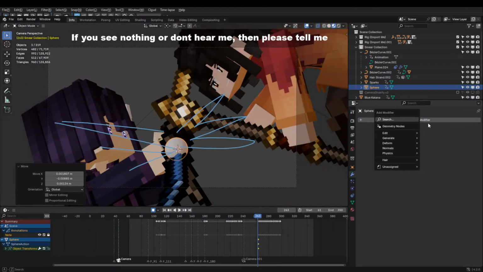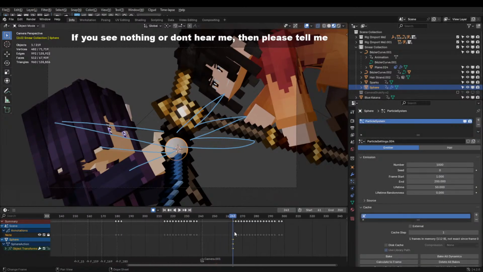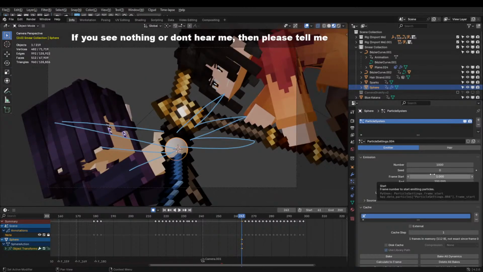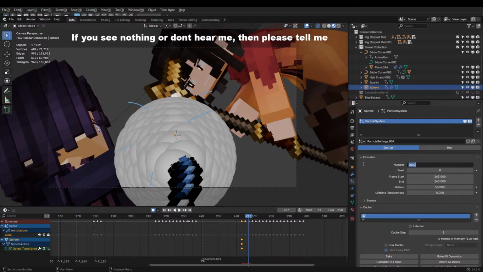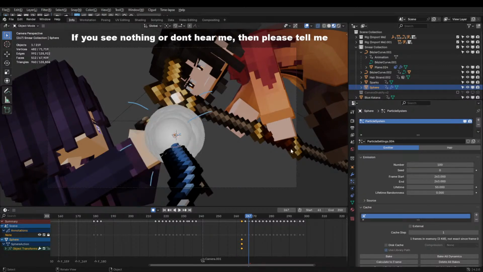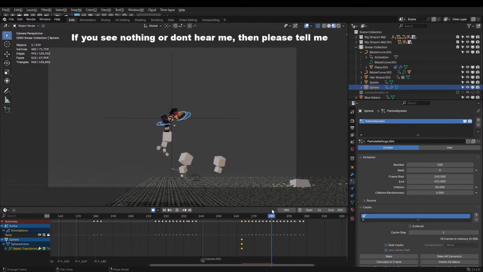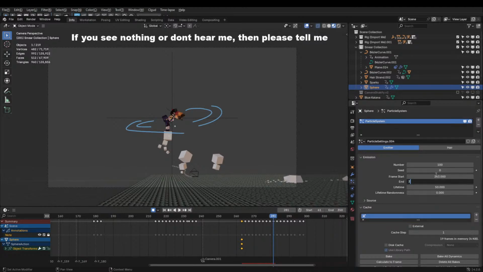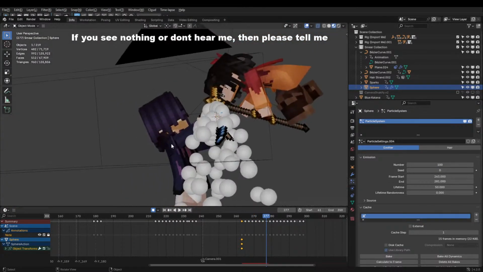Go to modifiers, add in a particle system, go in. First, they need to note when the collision happens, right here. 263 is the first instance of the collision, so you go 263 after the start frame. Let's lower the number from 1000 to 100, so you don't need that much. Let's add some time here so we can find out when this stops. We want it to stop right here, 281, because that's when I want them to separate. So between 263 and 281 we have sparkles.